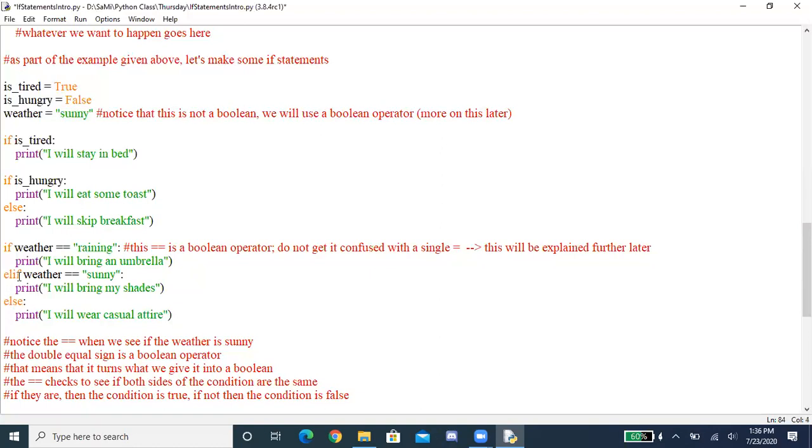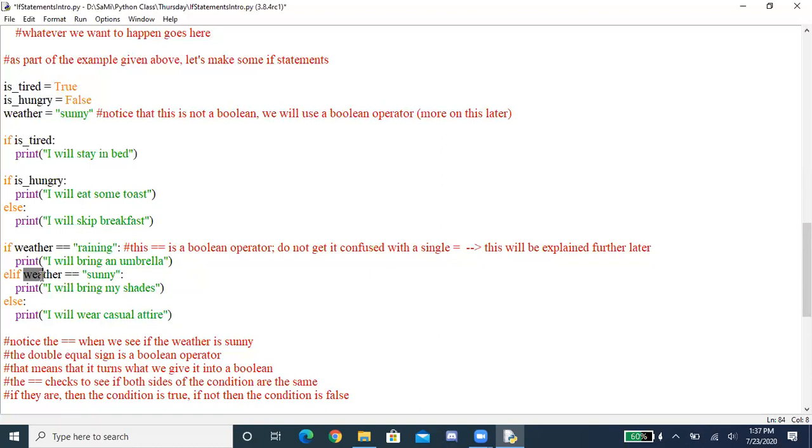But here we have elif, right? So it's not necessarily going to catch you no matter what. All right, let me try to reword this because I know that probably sounded really confusing.